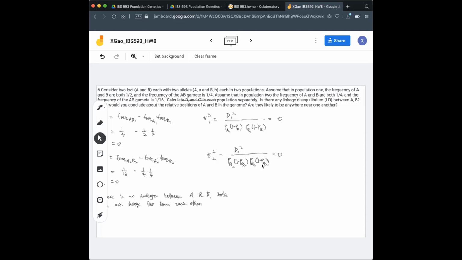There is no reason to think the A and B locus are anywhere near each other in the genome. They are completely unassociated. A is probably on one chromosome and B is on another chromosome. There's just no LD between them. It's all clear? Nothing to see here. These things are completely unlinked.